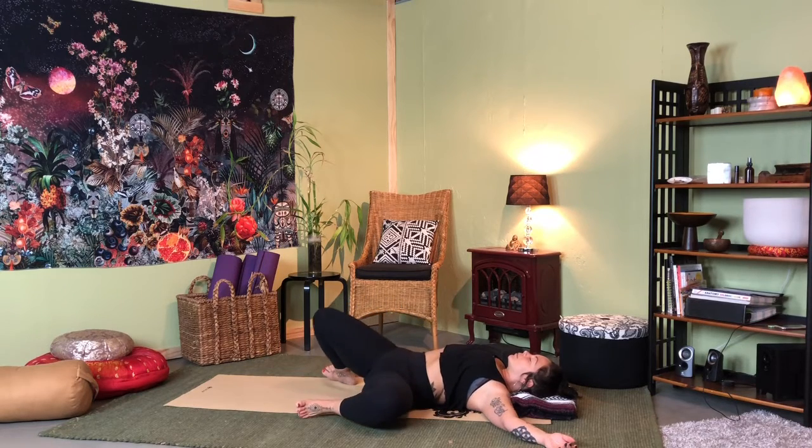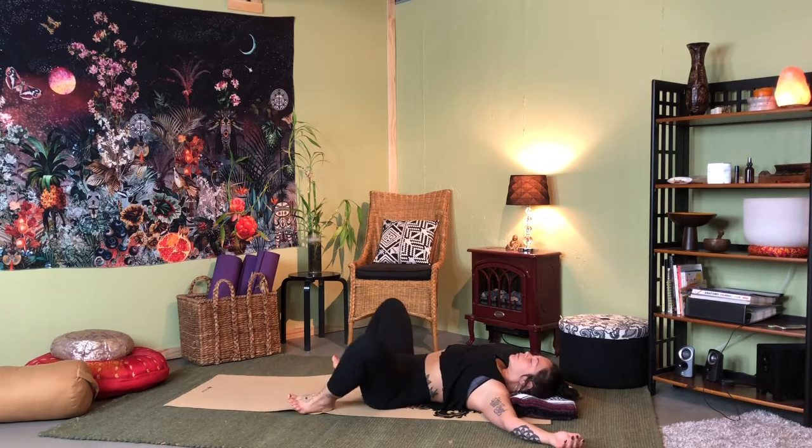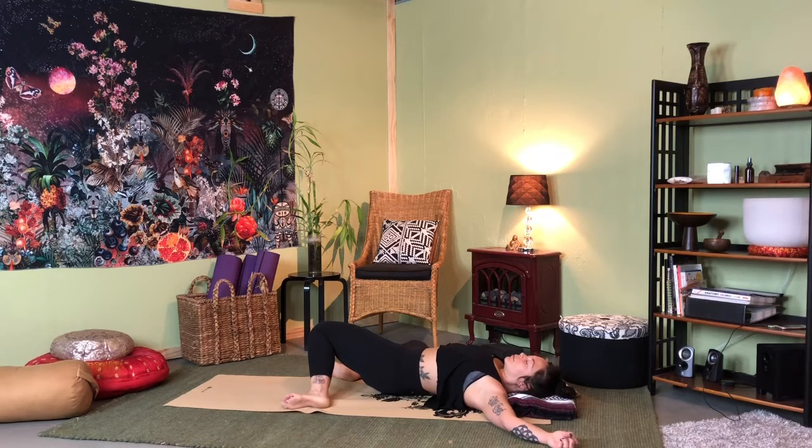Taking some windshield wipers here, so letting the knees fall side to side. Maybe your head rotates in the opposite direction of the knees, getting a little movement through the spine, all the way up through the neck. And making sure that your feet are right on the edges of the mat or wider here, so we get this rotation in the hips.